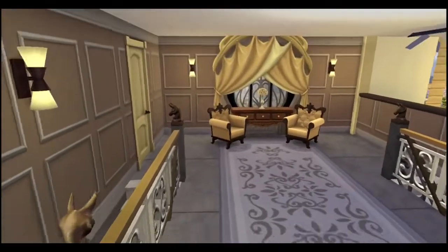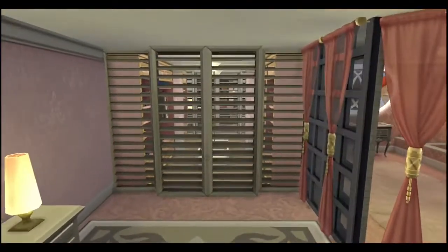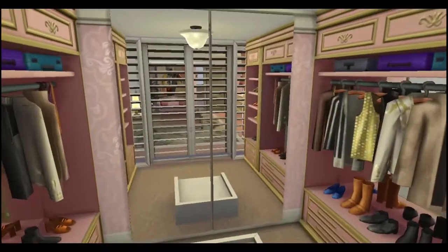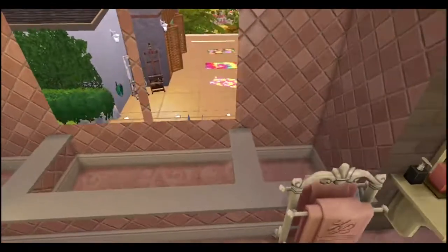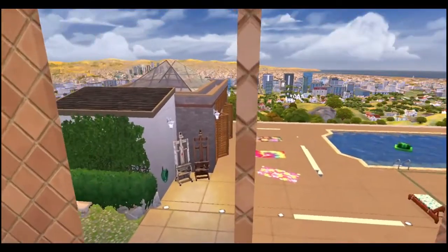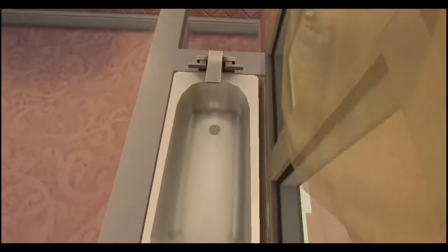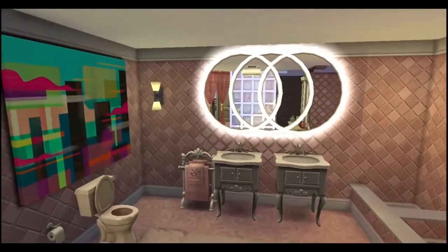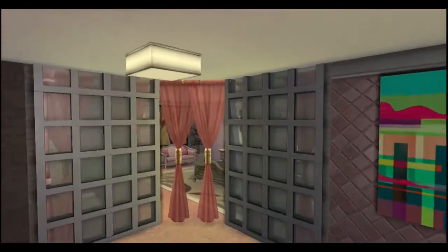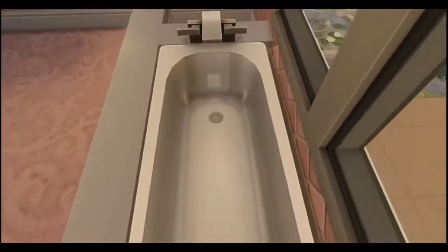I really wanted to make that feel dated. So then we have this bedroom — it's pretty pink, but I really like it. In here we have a plain old closet, pink again. And then the bathtub has disappeared — everything here has disappeared. Well, that sucks. But actually in live mode it works and the bathtub is fully functional. The mirror is everything, and this sort of glass brick wall, which I really like. I was glad that we could finally do this.